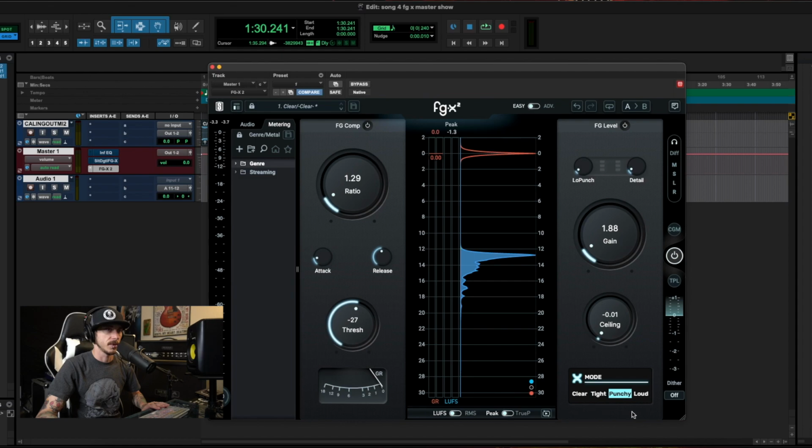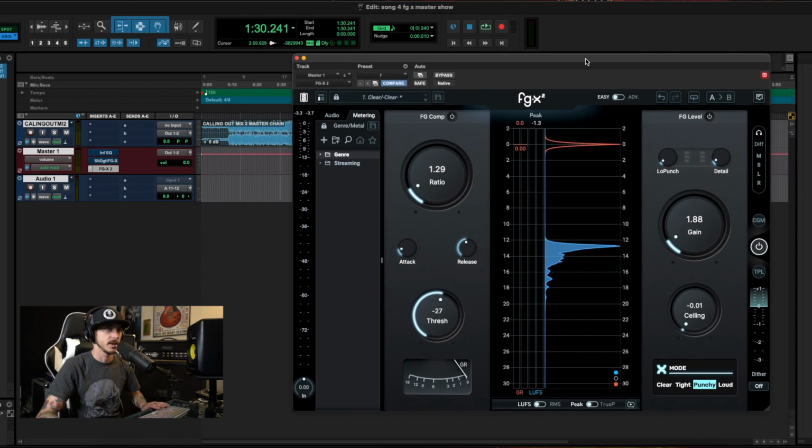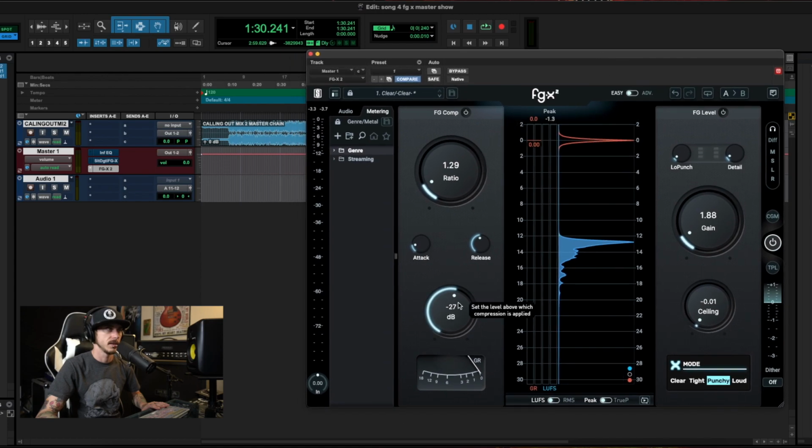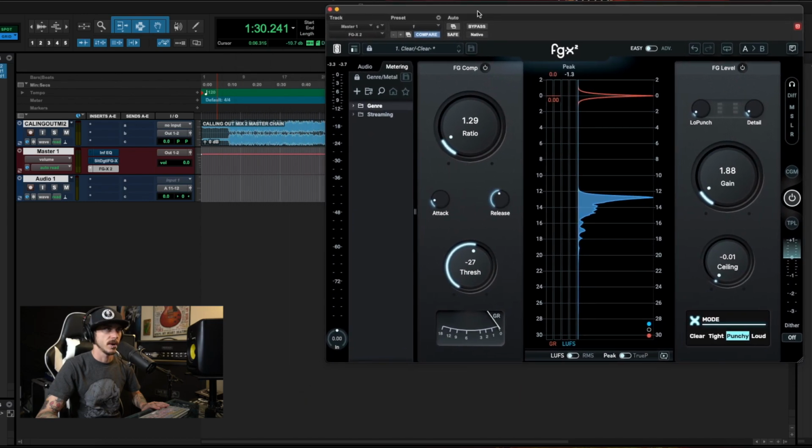And so pretty much with this one, it's your everyday mastering chain that you would usually do in your mastering process. And I think this is a useful one. For one, it sounds great, and for two, it's really easy to use. There's not much to it. You can kind of see what's going on. I'm a visual guy, so being able to see what's going on is really helpful for me personally.